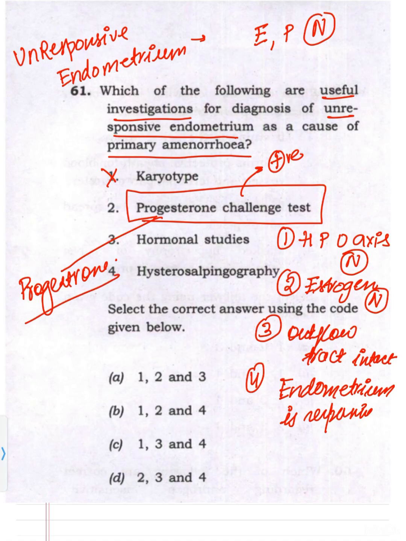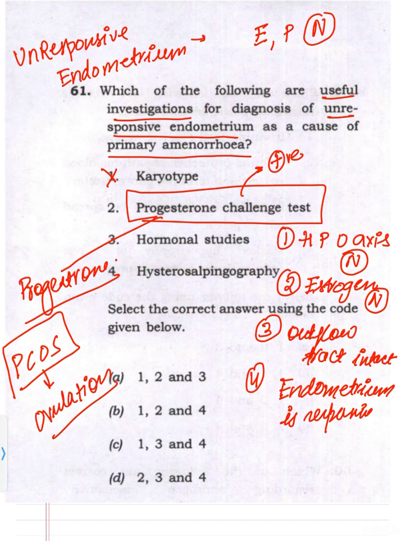What are examples of diseases in which this can take place? PCOS, polycystic ovarian syndrome. In polycystic ovarian syndrome, there is a problem in ovulation. So ovulation will not take place, and the developing follicles will keep on releasing estrogen, so the endometrium keeps on growing. So estrogen is fine, but because ovulation is not occurring, the corpus luteum will not form. And when the corpus luteum does not form, progesterone will not be released, because it is the function of the corpus luteum to release progesterone. So this was the principle of the progesterone challenge test.